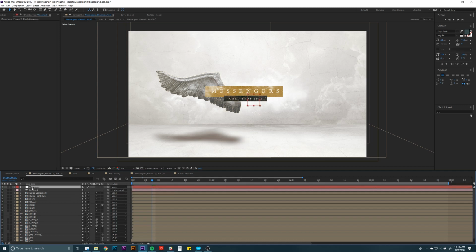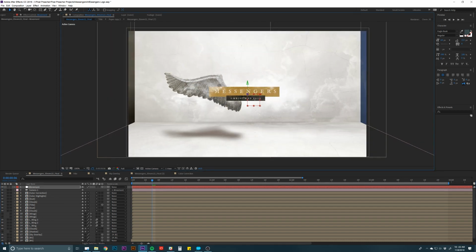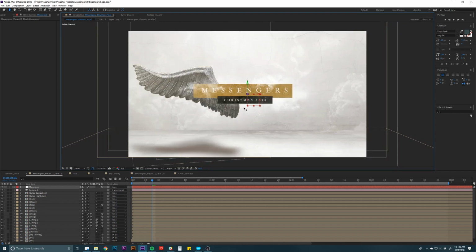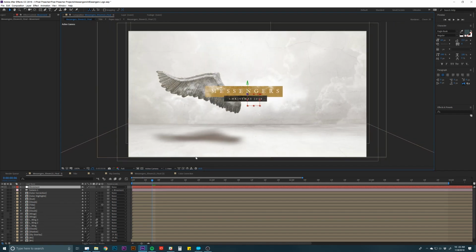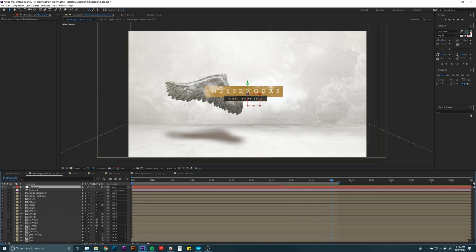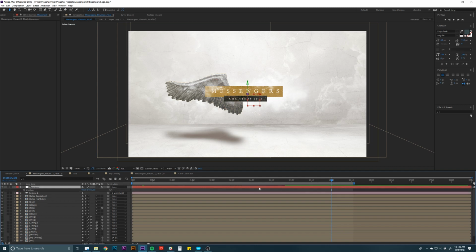So I'm going to click on movement, and for it to move the camera in 3D space, it has to also be a 3D layer. So I'm going to click on the 3D button. And now if I go up here and click on the Z axis and move it in 3D space, everything moves with it. So now we're on to something. And we're going to go down here, probably go to about 5, and the camera sort of stops a second or so after the wings stop moving. So now I can set some keyframes. So I'm going to hit P on the keyboard for my position parameter, and then I'm going to click on the stopwatch.